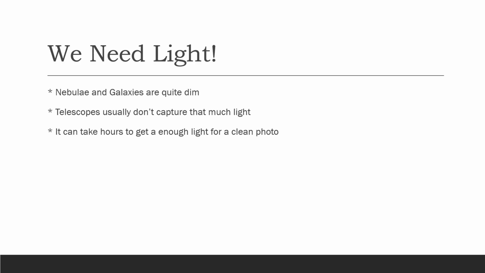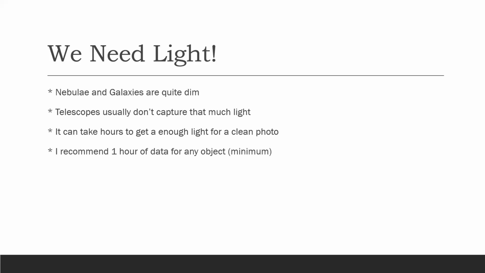Because when you have those narrowband filters, you're only letting a little tiny sliver of light in through that filter. So all these problems are compounding and just making your life more difficult. And that's why if you're just getting started, try to get at least 1 hour of data for any object you want to photograph.